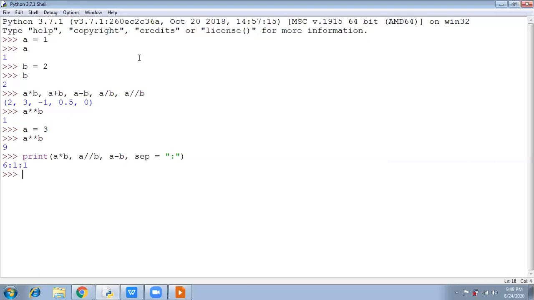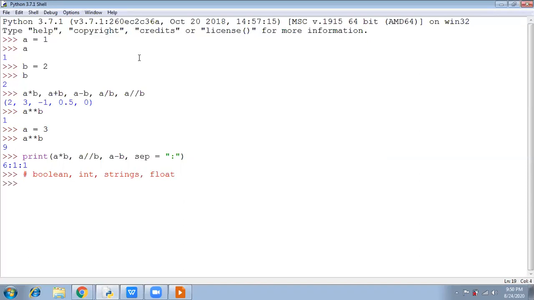Okay. Now, what if I wanted to look at some other data types? Python has 4 common data types: Boolean, integer, strings, and float.